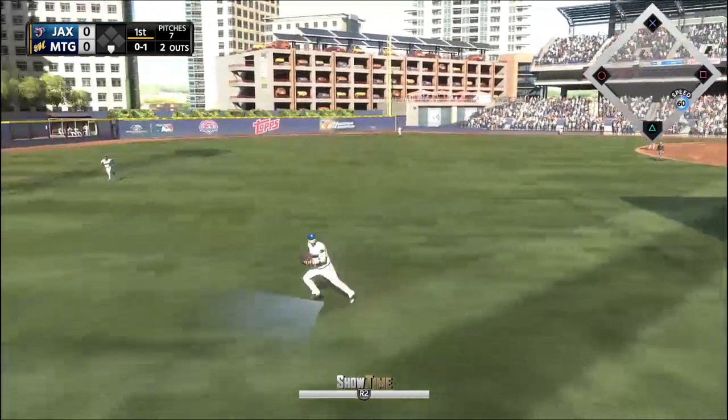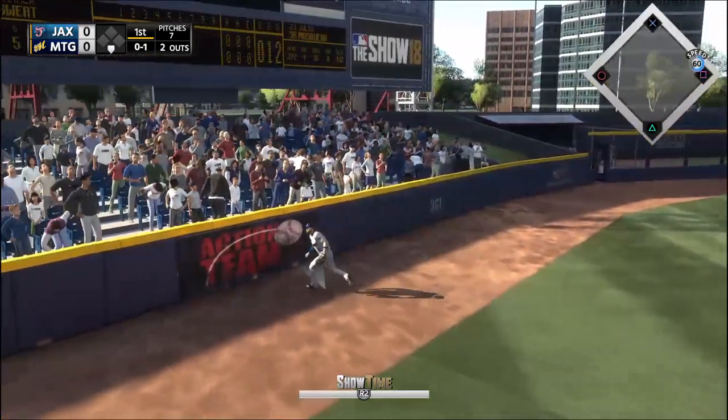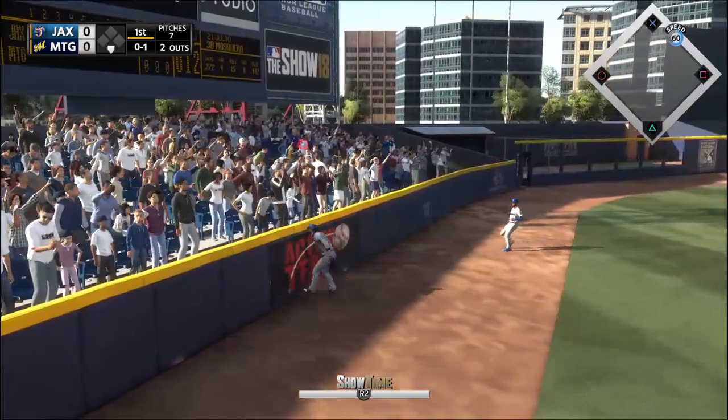And solid contact there as this ball is belted high in the air out to left. And this one is gone, a home run. Yeah, we always talk about how important it is to spot.